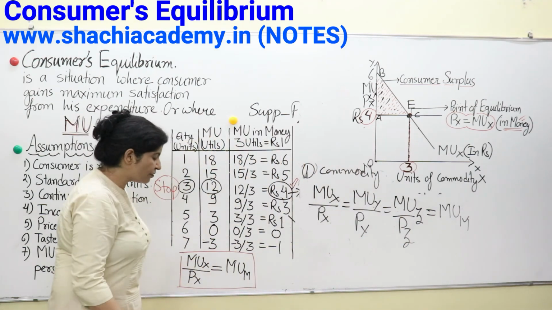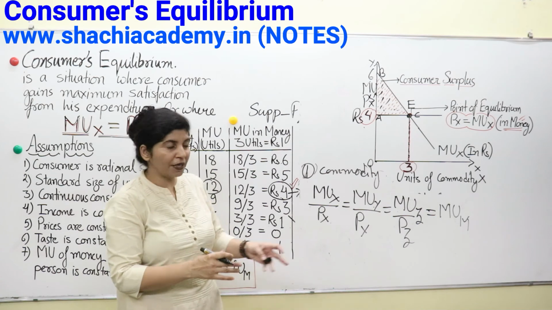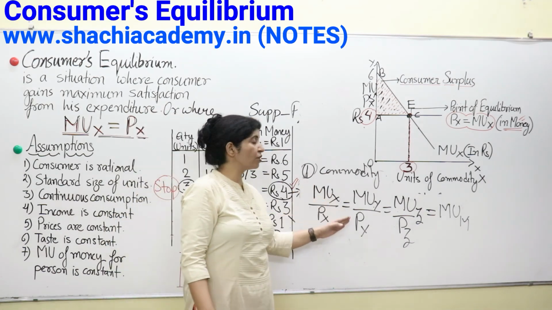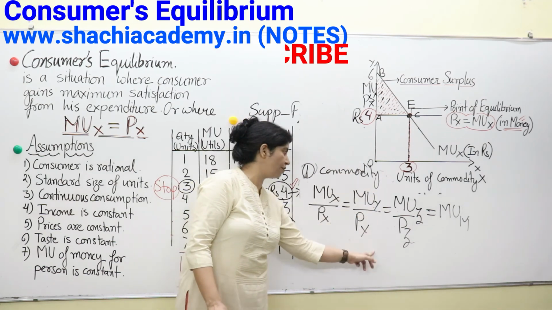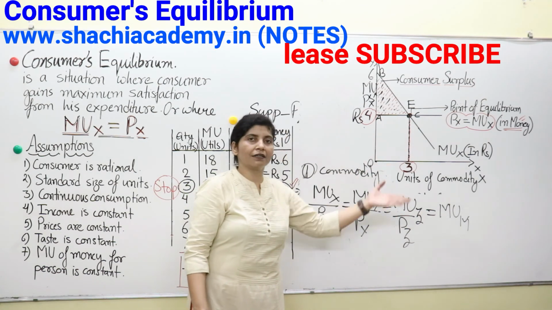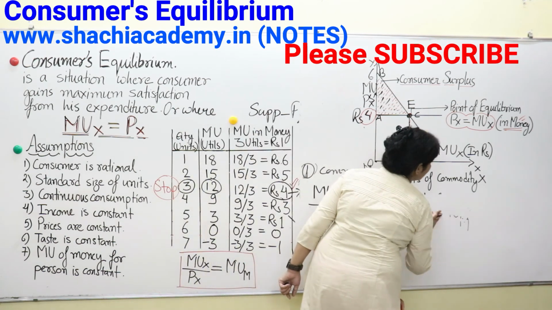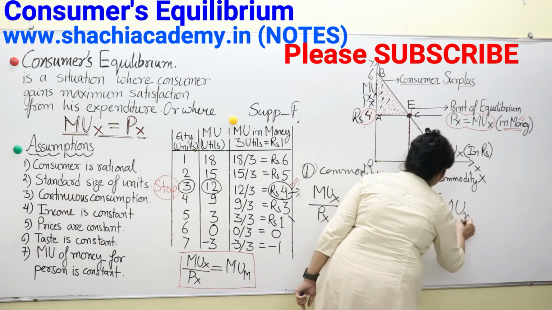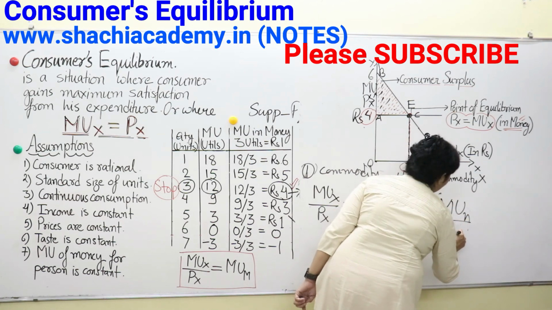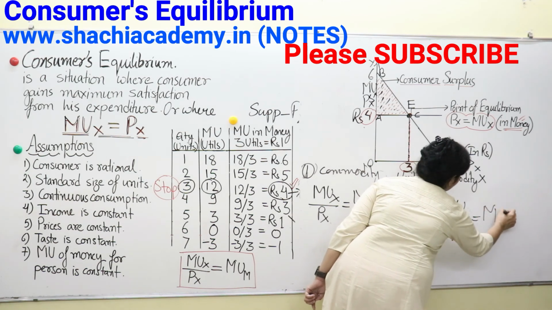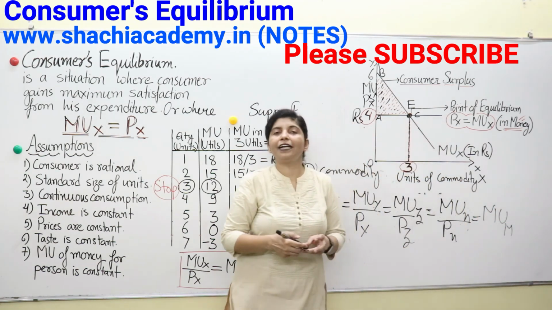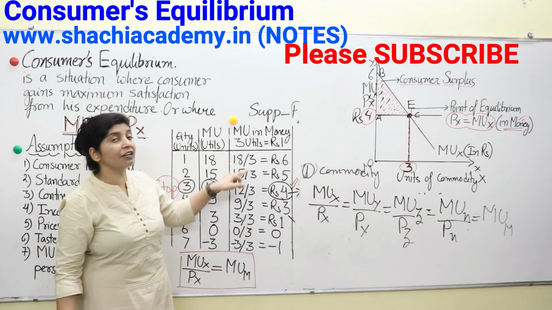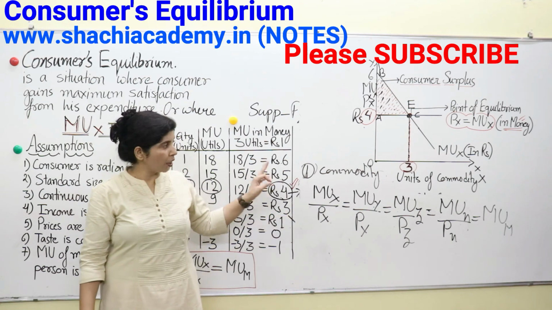Based on this, we can have numericals also that we can explain in another video. But for now, for a single commodity, you can write only commodity X. For two commodities, you can write up till Y. And for more than one commodity, you can write them like this. If they say you have n number of commodities, marginal utility of n divided by price of n is equal to marginal utility of money. That means whenever we do the concept of consumer's equilibrium, your marginal utility will be measured in terms of money and not else.